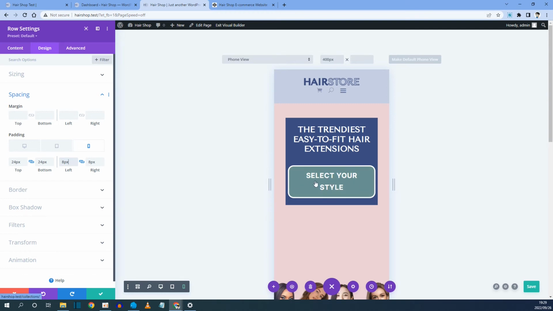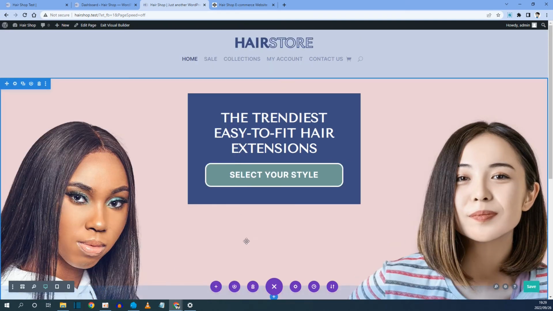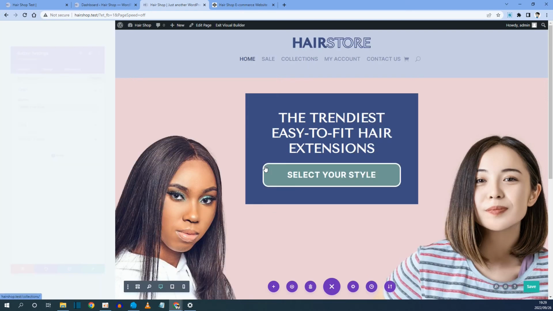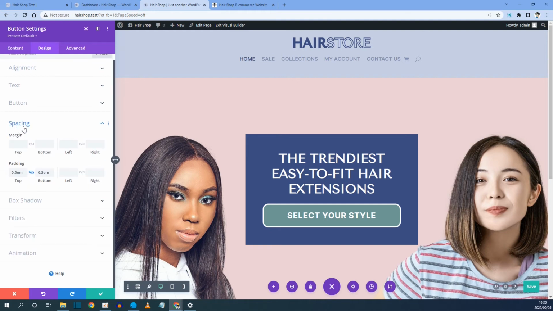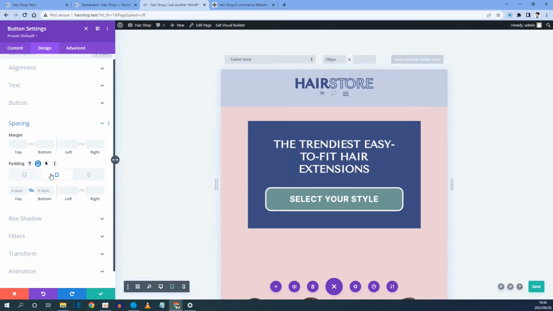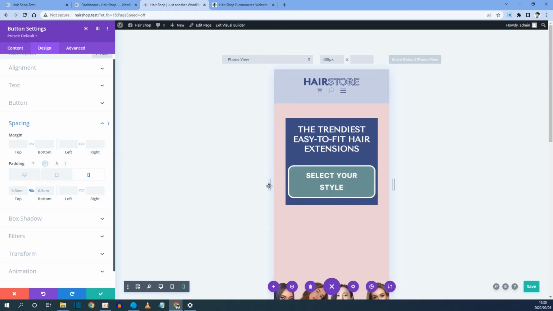Our button though is still taking text to another line. So let's now fix that up, and let's stay on the phone view. Okay, well, it's just gone back to desktop view, but anyway, let's just save that. Let's come into the button. Let's go to the design tab, and let's come over to spacing, and hover over padding. Let's select the mobile icon. For tablet, I'm going to leave it as is because the text doesn't go to a new line. But on phone, where it goes to a new line, let's change this a bit. So I think we just need to change the left and right padding. Let's click the chain icon, and I'm also going to set this to 0.5 em.